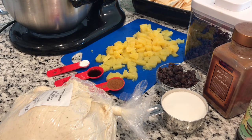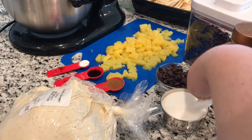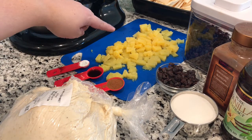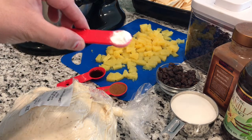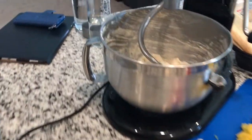We're going to add to our sweet tamales one teaspoon of vanilla, one teaspoon of cinnamon powder. We're going to add a cup or a cup and a half of raisins, depending on how much you like raisins. Then you add three cups of granulated sugar, a full cup of pineapple cut into little pieces. And one half teaspoon of baking powder. Now we're going to add all that to our masa to make our sweet tamales.